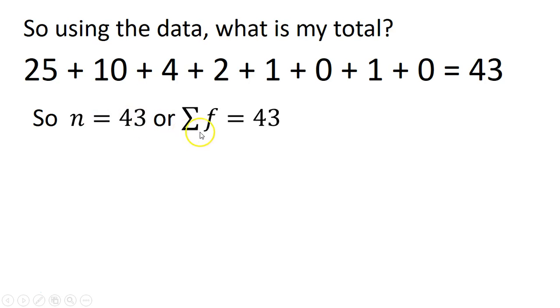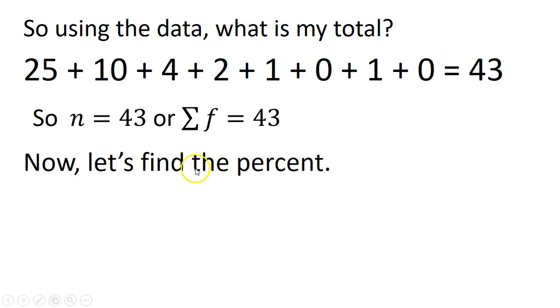All right, n. What we're saying here is this is a sign you're going to get used to. That is a summation sign. A summation of f is 43, as in a summation of all of the numbers in f is 43. Depending on the book, depending on what you see, I don't want you to look at it and get freaked out, which is why I'm going over it.